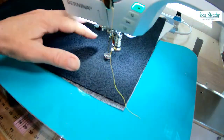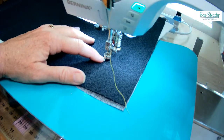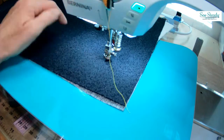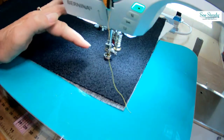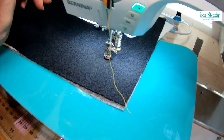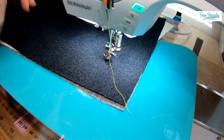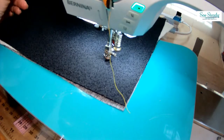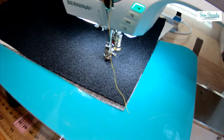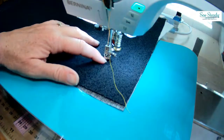What my presser foot is doing is, as my needle goes down into the fabric, you can see how it goes down. And when it comes back up, can you see how that bounces back up against the presser foot? That is going to cause you to break threads, okay? It will break your top thread. You'll get inconsistent stitches, and it will make you crazy. So I've exaggerated this a lot.